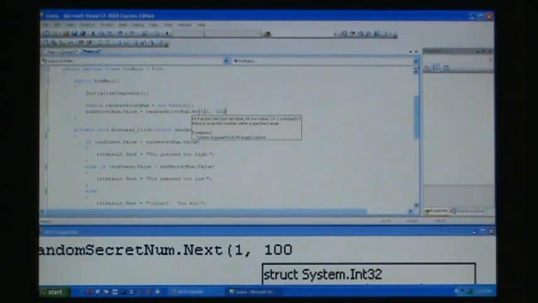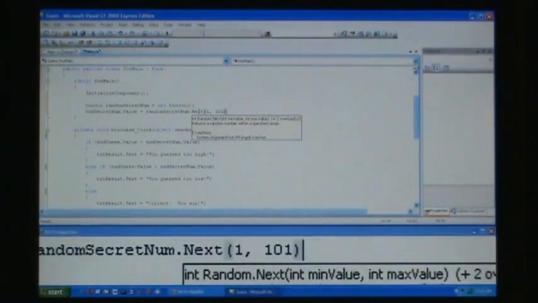Now, what does next return? Next returns an integer. See here in the definition, it says int random.next. The int at the beginning, the int ahead of the definition for the next method tells us that next returns an integer.